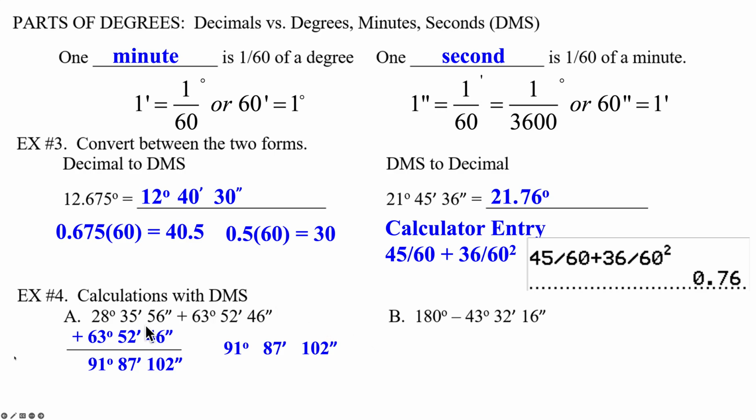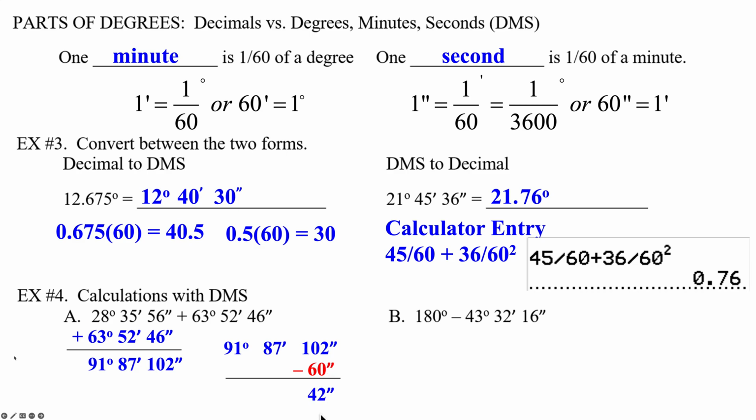And the one thing that you're going to notice is that whenever you add 2 degrees, minutes, and seconds angles, you're never going to be adding or carrying over more than 1 to the next location. These two values are less than 60. You won't have 2 60 seconds or 120 seconds to deal with. So we're just going to always subtract 60.